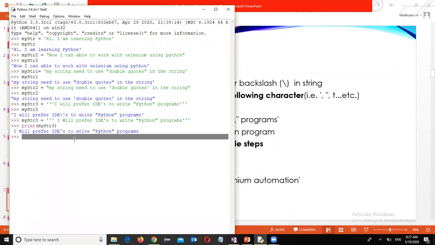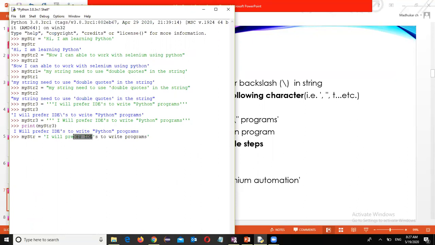Now, my str equal to, I will prefer IDEs to write programs. But what will happen if I give a single quotation here?